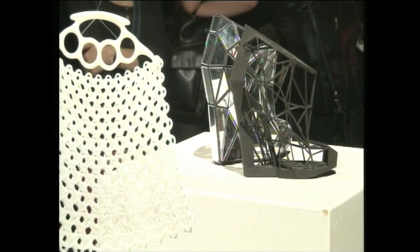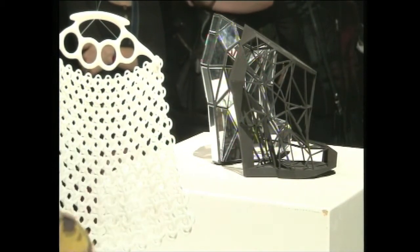I was surprised. I think Joris went to your office, and so did I, and we expected it to be like a big factory with a bunch of machines. Where are the machines, and why are they not in your office? The machines are everywhere. We don't own them, because it wouldn't make sense to own machines in this day, because the technology is changing so fast, and if we owned the machines, we would have to fill them up constantly, and we would become a production company. And we want to be a design company. So we have connections with all the production facilities all around the world. If we need to make something, we go either to Germany, or England, or the US, depending on which technique, which material, which finish, etc.